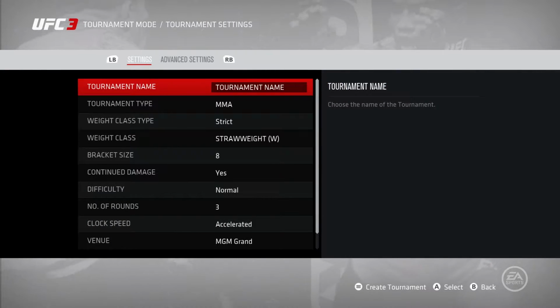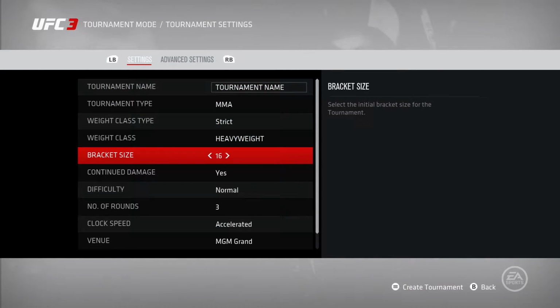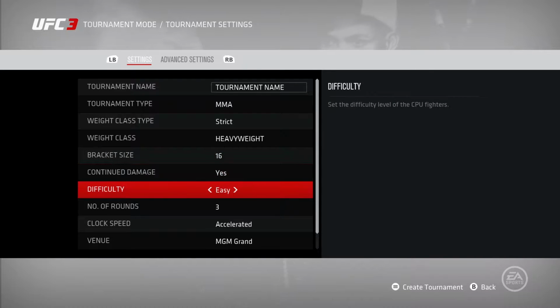So to start this off, you want to click tournament mode. The only real settings you'll need to change are to make sure it's on the easy difficulty and that it's a 16 person tournament. I would also recommend using the heavyweight division as they hit the hardest.